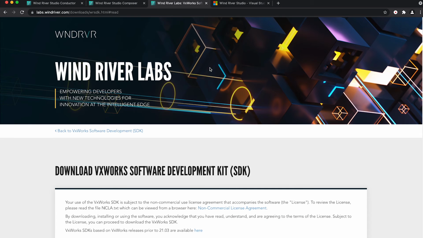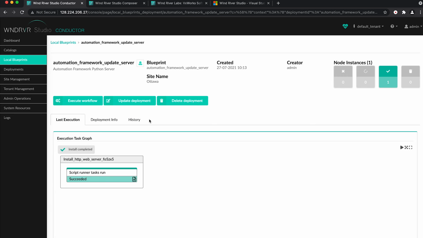I have shown the automation framework that is able to orchestrate not only cloud, but also embedded devices, right? We can create this update server that will push stuff to VxWorks target. And okay, this technology links very well to WindRiver Studio Developer Edition and to the SDK generator that we have. And also it can be easily linked to WindRiver Analytics platform.